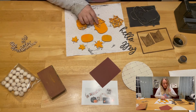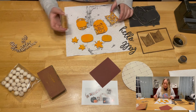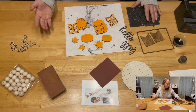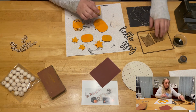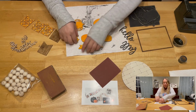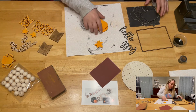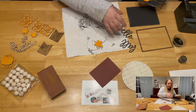All right, now that all of those are distressed and then sanded a little bit, you can distress this as much or as little as you would like. That's all up to you. So then I'm gonna put them back in the same area that they were at the beginning. So I'm gonna organize them again just to try to make it simple.